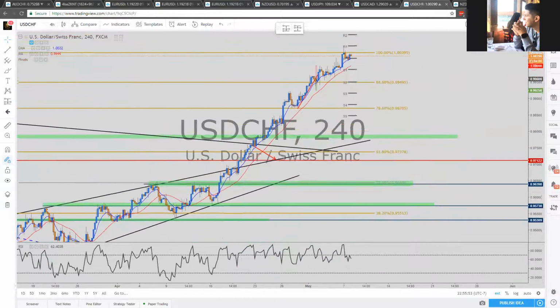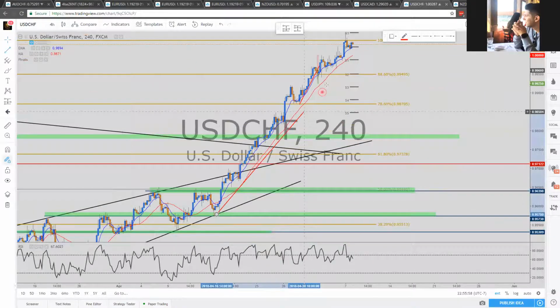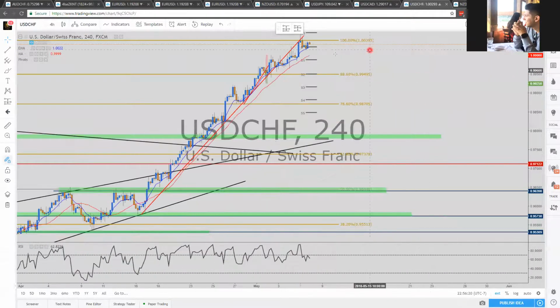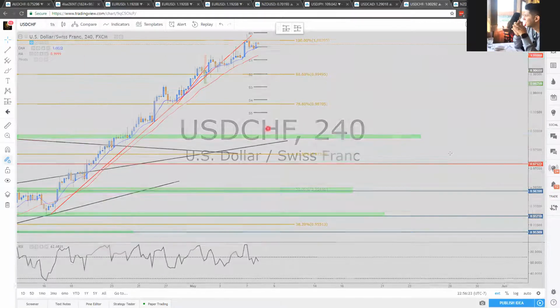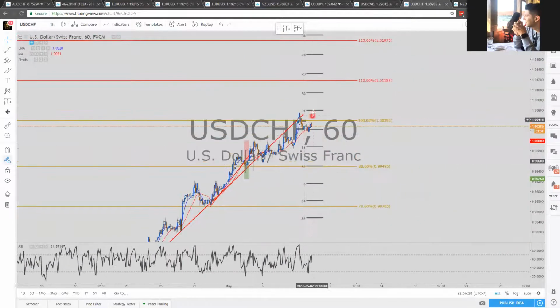remove this. So with this support line here, we can see that it was touching multiple times and then it broke through, kind of hitting as a resistance up here. And it's also at a resistance line. So right now we're noticing that it might be forming that double top or a triple top before doing the reversal.